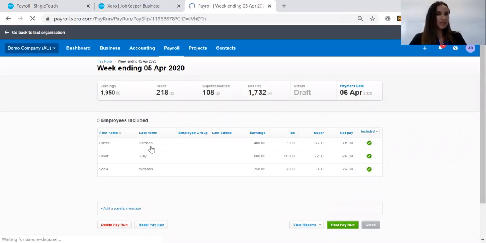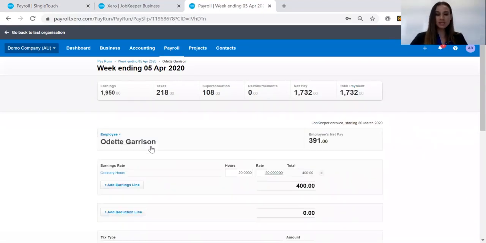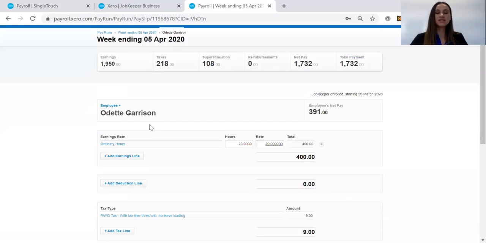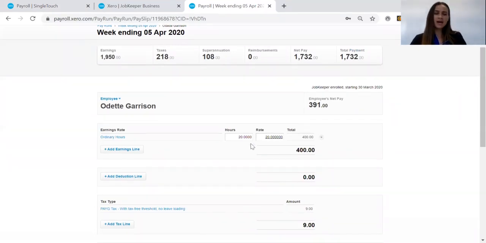Now, Odette is a part-time employee who is contracted and receiving $400 gross wages, as you can see. We don't want to change anything about the ordinary earnings that you're declaring because it is true and accurate. Odette is working the 20 hours a week. But what we do want to do is provide her the top up to ensure that she gets the $407.50 that's going to be reimbursed.